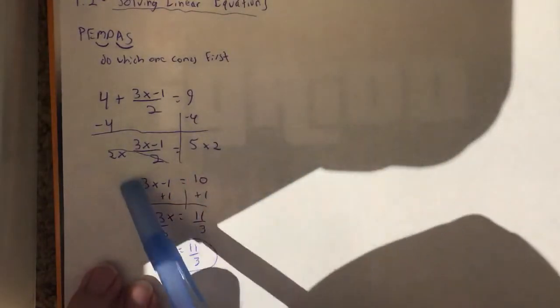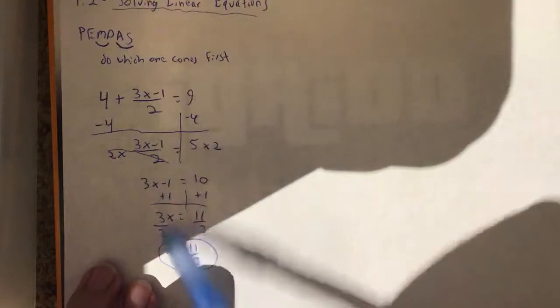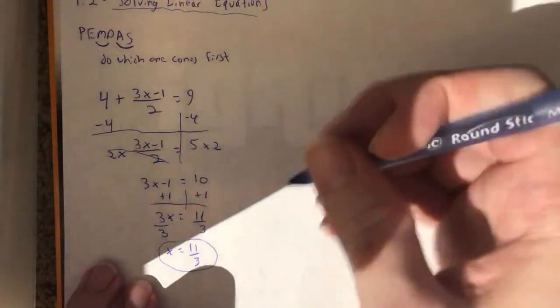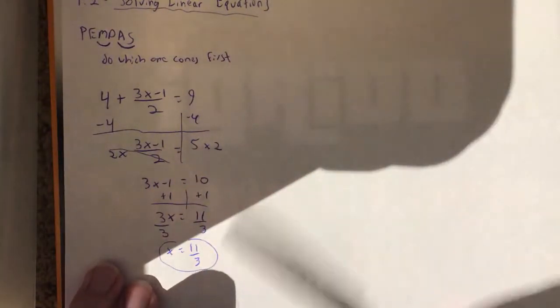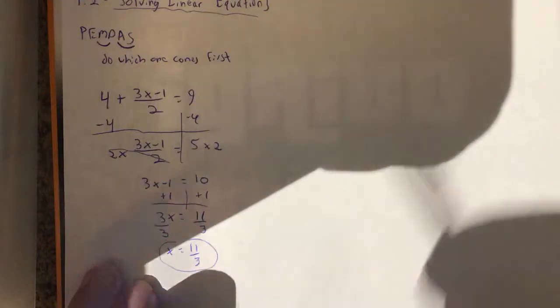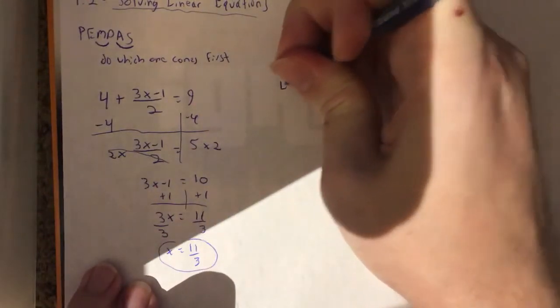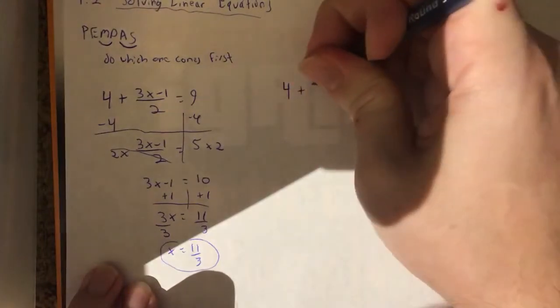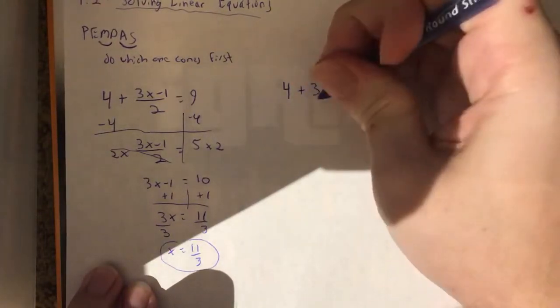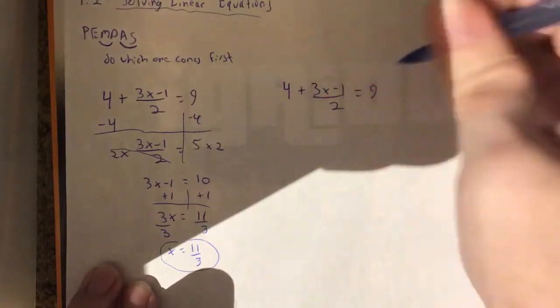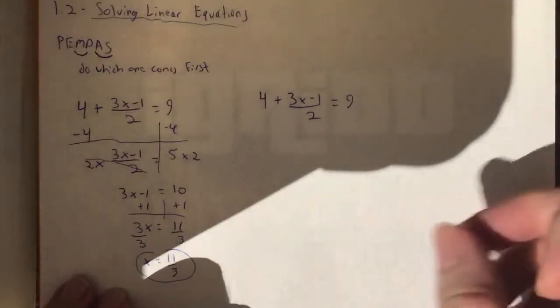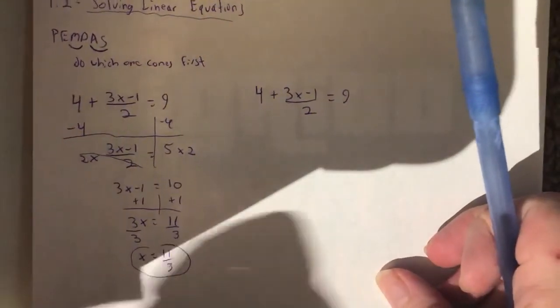And you can substitute it in and check. You will get your answer. I'm not going to worry about the check. So that's method 1. And that's probably the method you've seen a lot. I did go over it in class. Method 2. I'm going to write the same equation again. And I want to solve for x. So we know it's going to be 11 thirds.